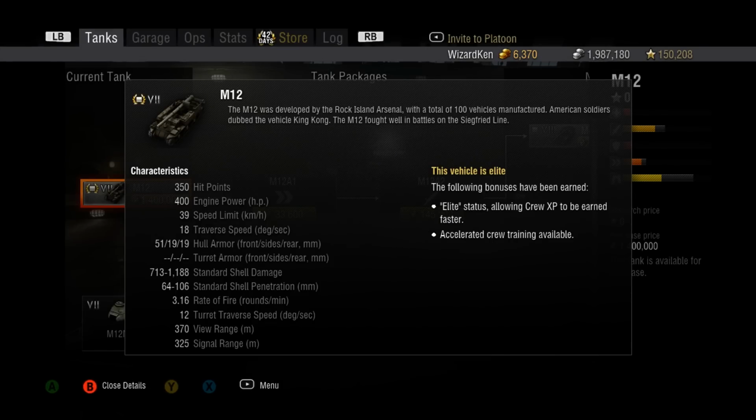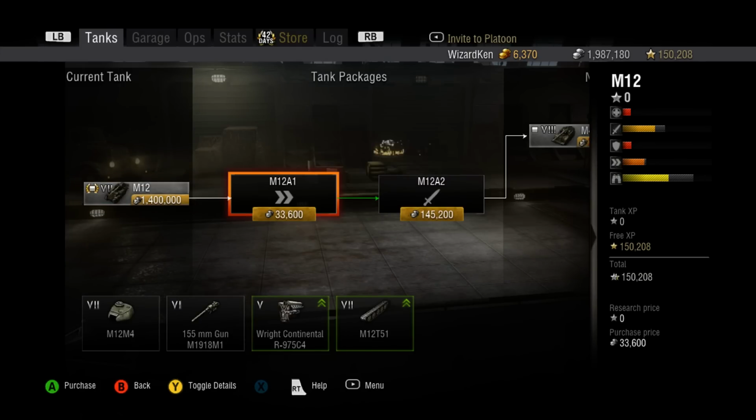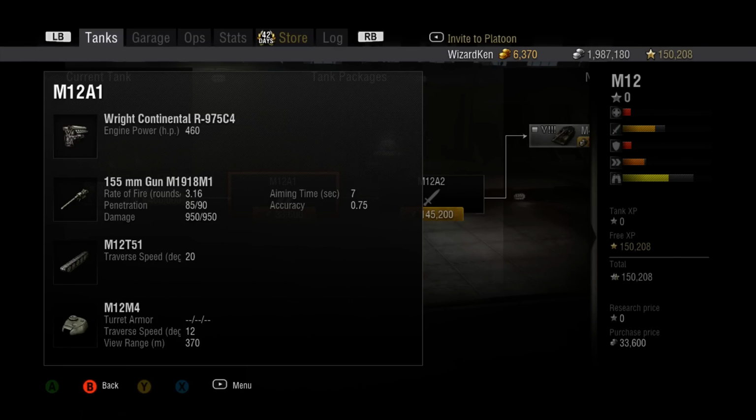On the first one, as we can all see, rate of fire right there at the very end, fourth one from the bottom, it is 3.16. That means you can shoot 3 rounds pretty much in a minute. Same thing on the second package because the gun doesn't change. On the last package right here, you can see that it says you shoot the rounds at 2.47. That means you shoot 2 or 2.5 rounds, possibly 3 rounds in a minute if you get your crew up there.